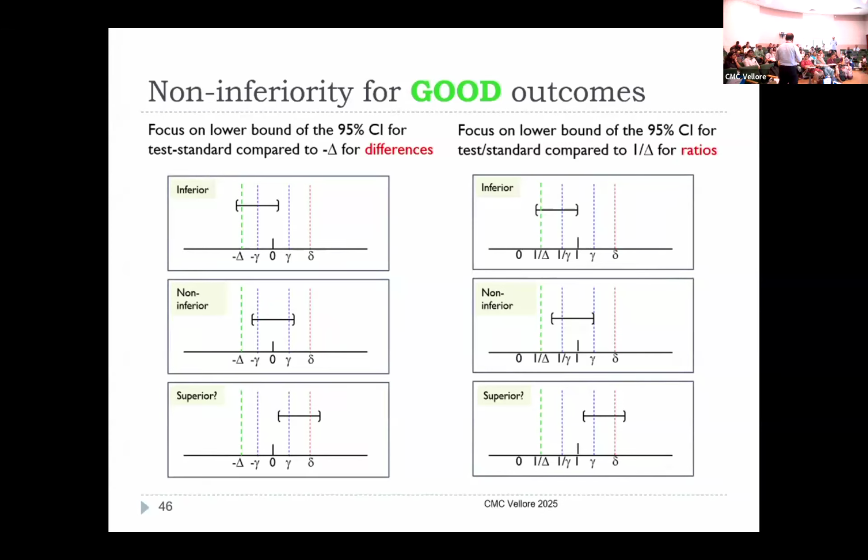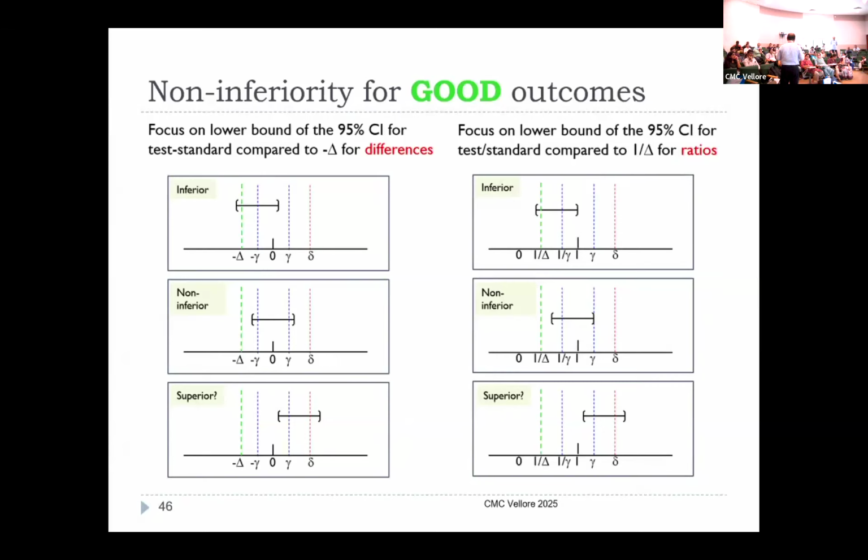I remember there's one mistake which I made. When I say the difference, if you give this exercise tomorrow to participants, some people will take the difference as standard minus new treatment, and some will take new treatment minus standard treatment, which is correct. Do you understand my question? The difference has a minus sign.